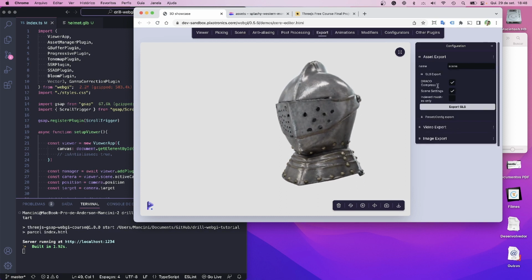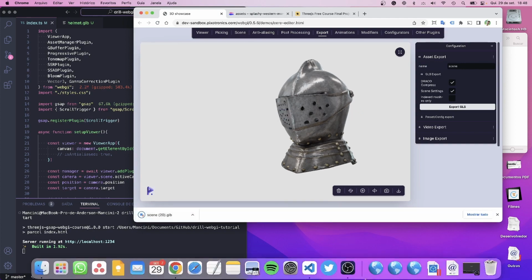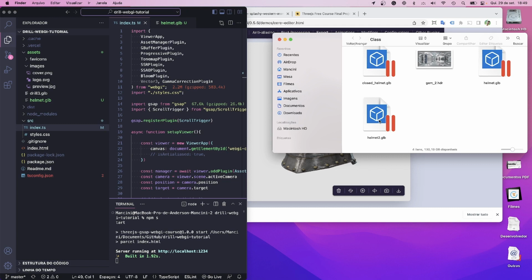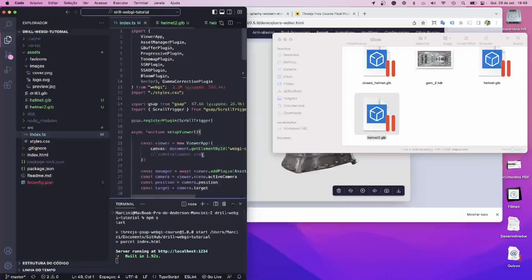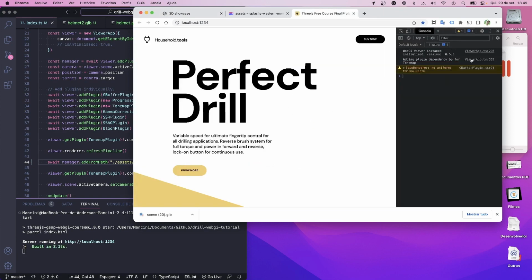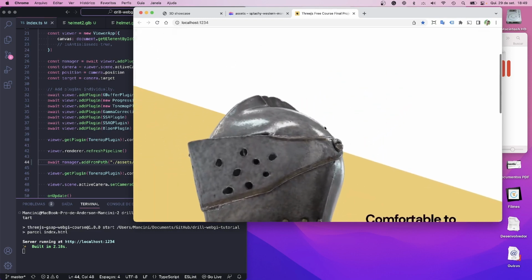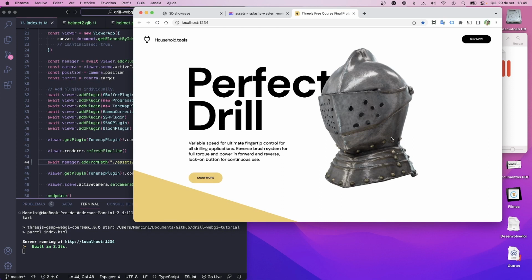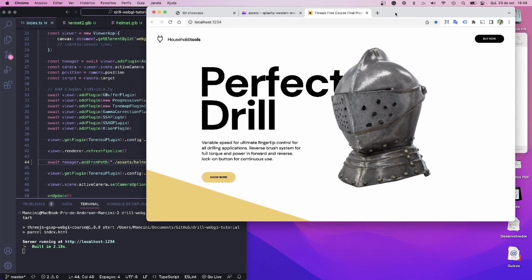You export this file again, and now use this new downloaded file with this new information in your project. So now nothing will change for us here, because we're already getting the right result locally, but maybe when you load it in a hosted environment, it can give you the CORS problem. So this is the path you can follow to change it. I would just replace it here and then change the loaded file to helmet 2, save. It will not change anything here because it was previously working, but now I'm pretty sure this will not give us any errors when we upload this to a server. So this is how you correct the CORS problem, and let's continue on the next step.